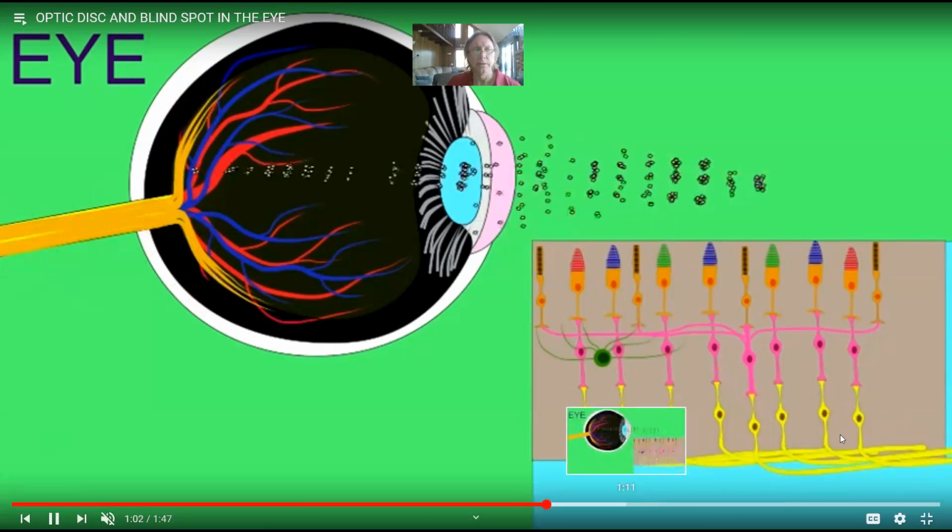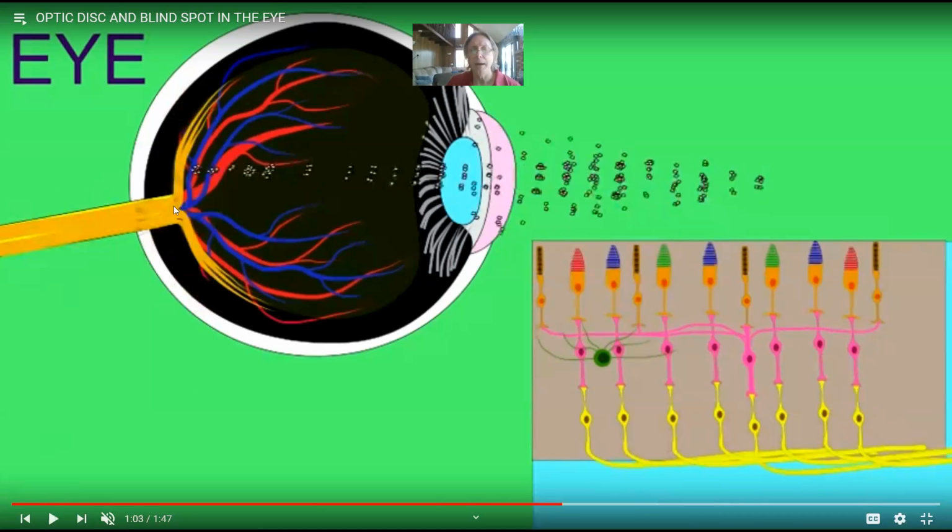And so therefore, where does that happen? Well, it happens here. There is an area where all of these axons have to go through the retina. Now, you wouldn't have to have this if the eye was constructed differently, but because it's made the way it is, these axons have to go this way. So there's going to be an area where all of the axons bundle together and form an optic disc where the optic nerve forms. The optic disc is where all of these axons bundle together, and they cross through the retina.